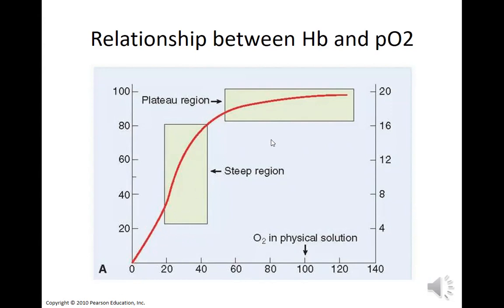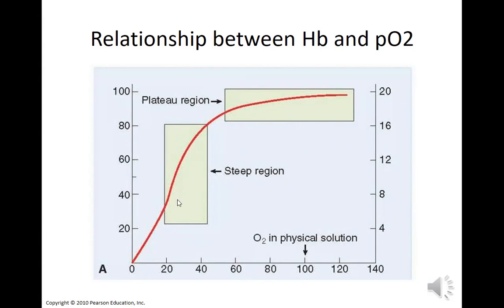Now, I'm not going to ask you about it going to the right or left. If it goes to the right, which makes the saturation a little bit lower, that means that oxygen is more likely to be dissociated off of hemoglobin if this curve goes to the right. So you could remember like high carbon dioxide levels, which is called hypercapnia, will cause this curve to go to the right. So you'll dissociate more oxygen off of the hemoglobin, the affinity goes down. If your body temperature goes up, that would make this curve go to the right to dissociate more oxygen off the hemoglobin. If your blood is acidic, less than 7.4 pH, this will go to the right.